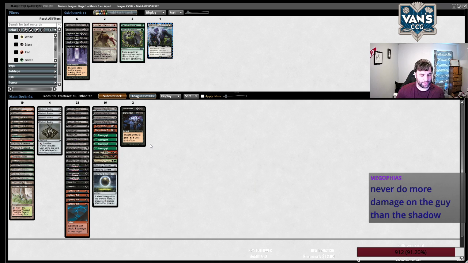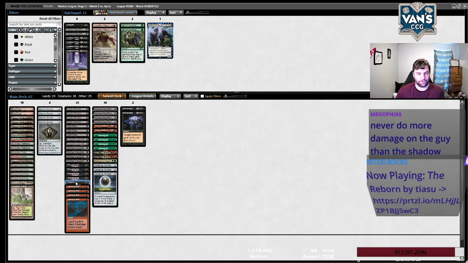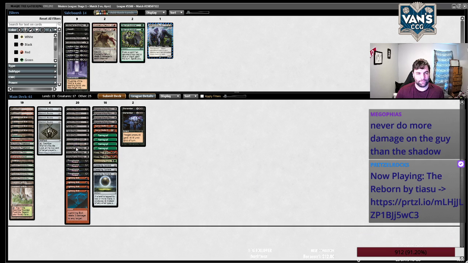Never do more damage on the guy than the Shadow. Usually, there's like situations where you can kind of get away with it, but they're not normal. So I certainly wouldn't play into them too terribly much.